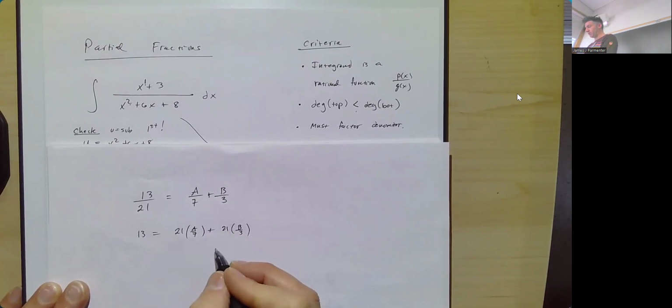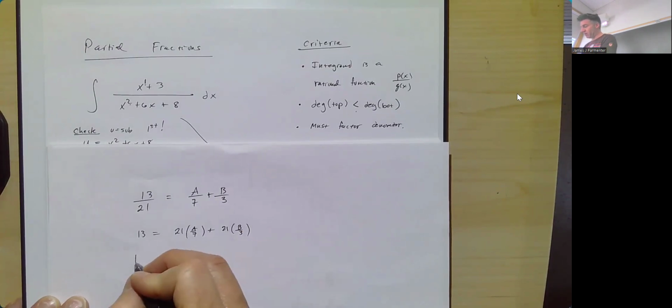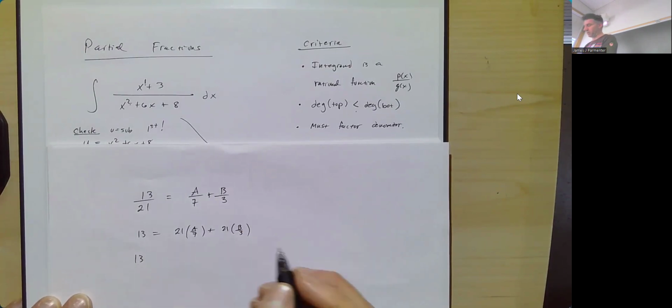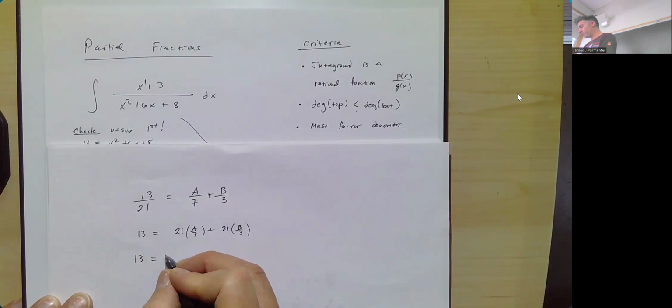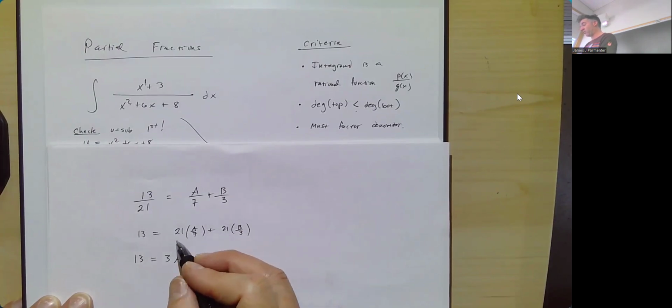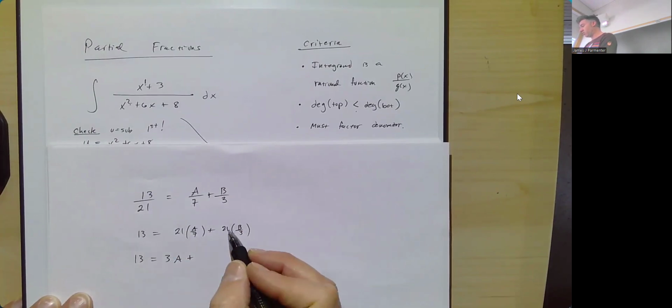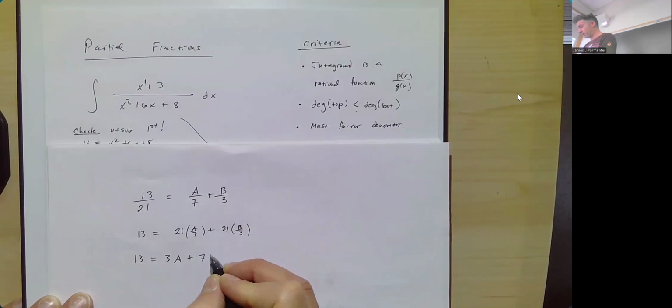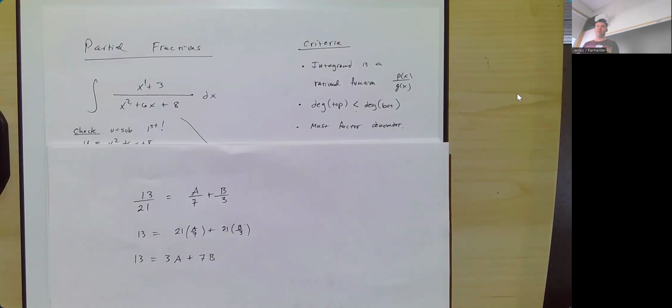And then 21 times a over 7, the 7s cancel, and you don't need to write this part down, by the way. This is probably just kind of demonstrating. You can, though. 21 times a over 7 is 3 times a. 21 times b over 3 is 7 times b. And then you could try to find numbers that kind of made this work. The process for actually finding them is a little bit more straightforward.